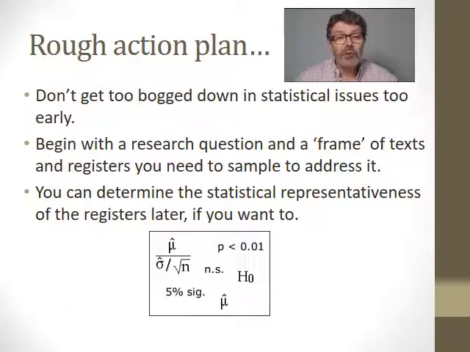The real moral is that if you do decide to design your own corpus and are vexed about its representativeness, don't get too bogged down in statistical issues too early. Begin with a research question and a frame of texts and registers you need to sample to address that question. You can determine the statistical representativeness of the registers later if you want to.